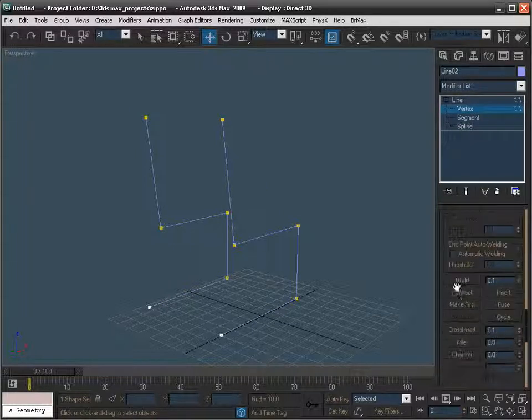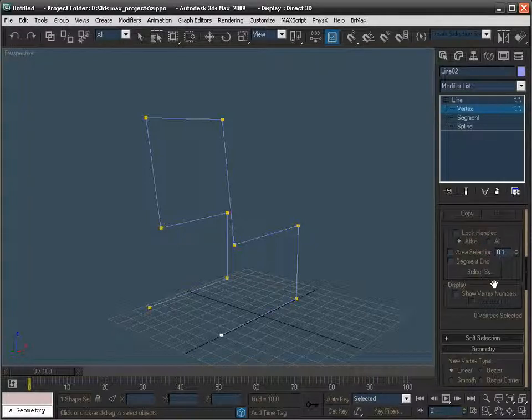I could go and connect. Now the problem with connecting with a new line would be I would get two vertices and I would have to weld them later. But with the connect tool, all I need to do is select it, click and drag it to the other vertex, and I will end up with a single vertex.